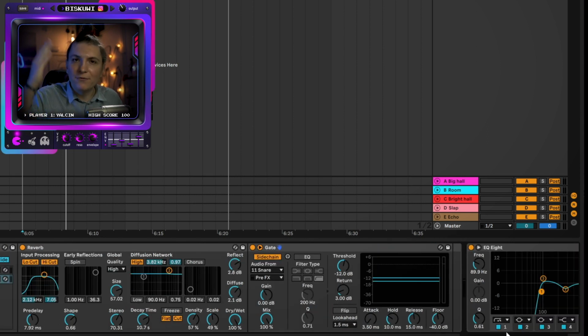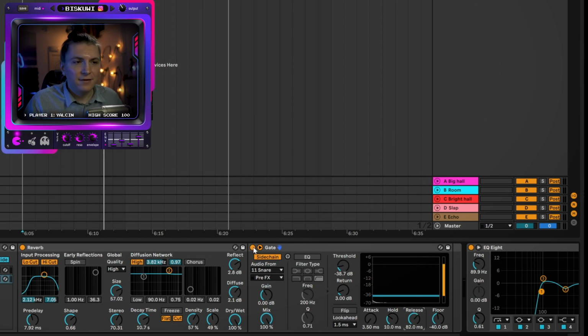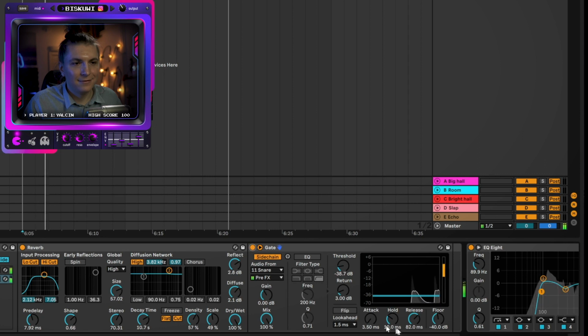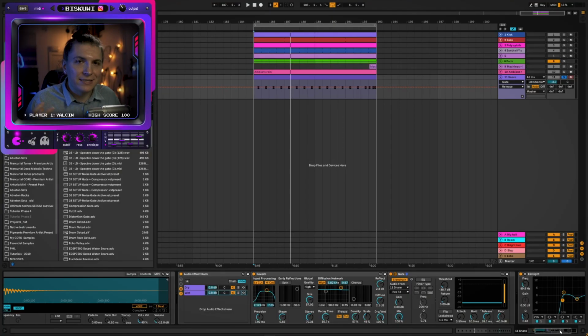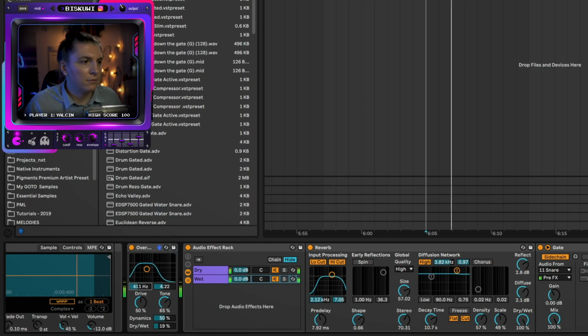Now the gate will open when the snare hits and the gate will close when the duration of the snare ends. Without the gate, with the gate, the other thing that I like to do in this approach is actually getting a drive and controlling the color of the snare and splashing a bit more.